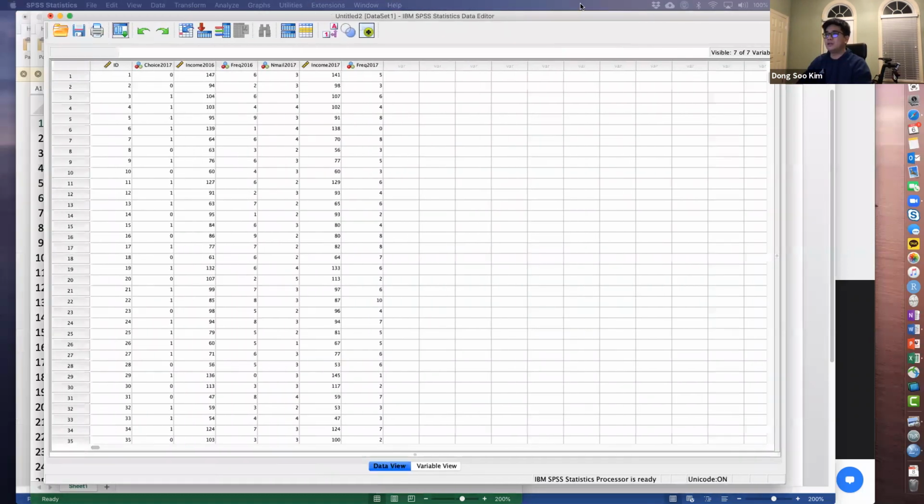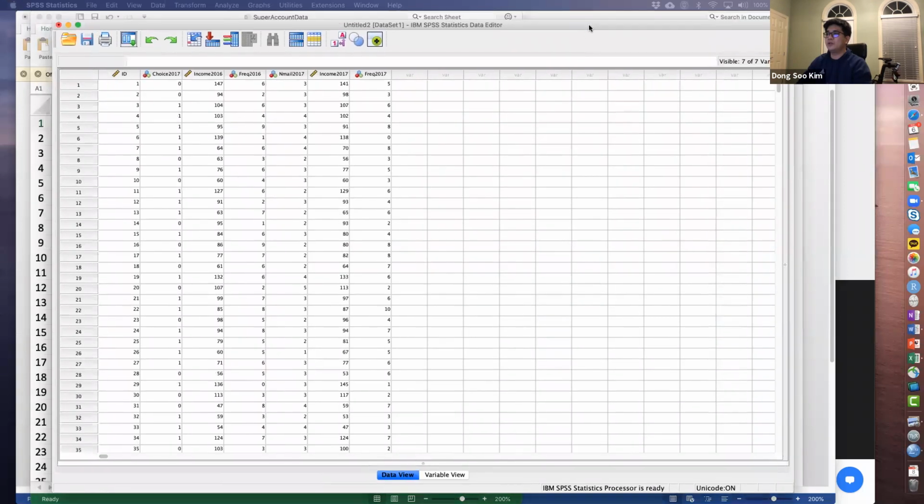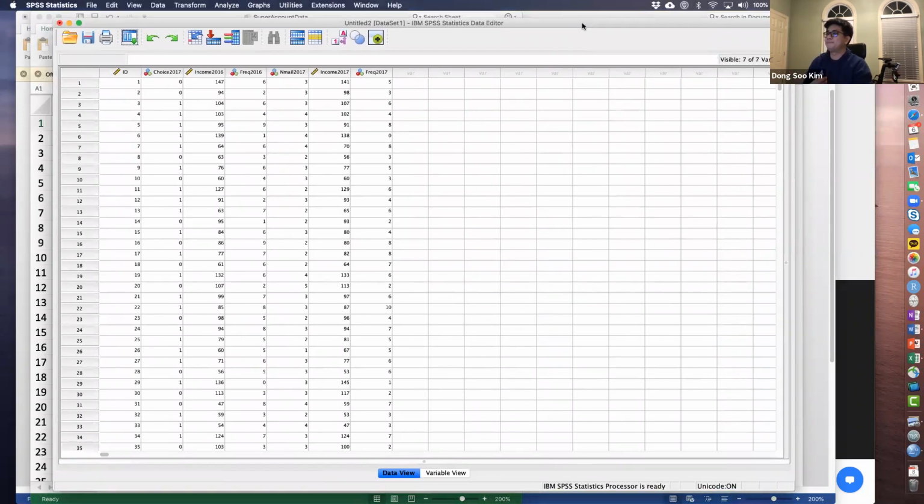And this is the data window with our data. Here we have ID, choice 2017, income 2016, frequency 2016, and then income and frequency again. So all 8 variables are well loaded in SPSS.